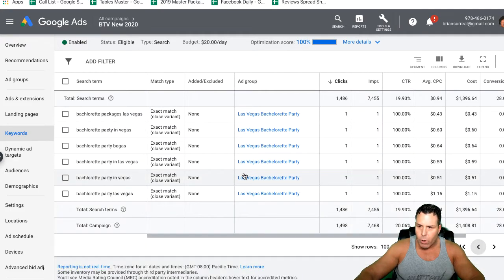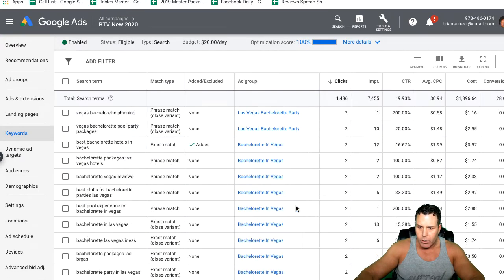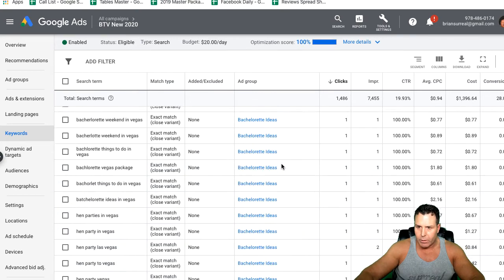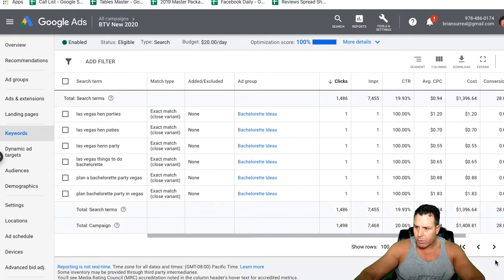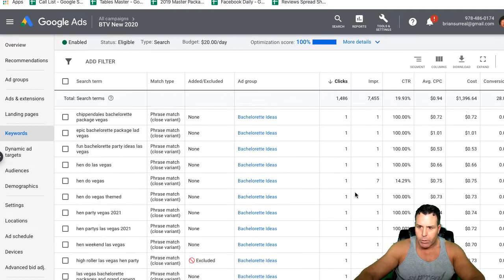I went through all 530 of these search terms now. I like to check each page to make sure I didn't miss a page of 100. Notice I have a couple excluded on there, and I go to each page. As long as I see a few excluded, I know I didn't miss any pages. Here we go, check this one, got some excluded there. And then all the way to the end, yep, there's an excluded there.